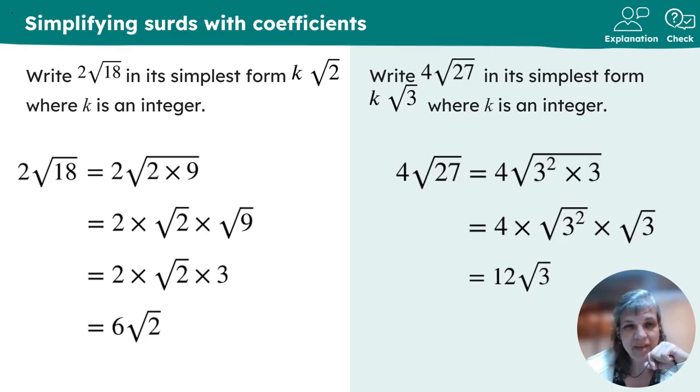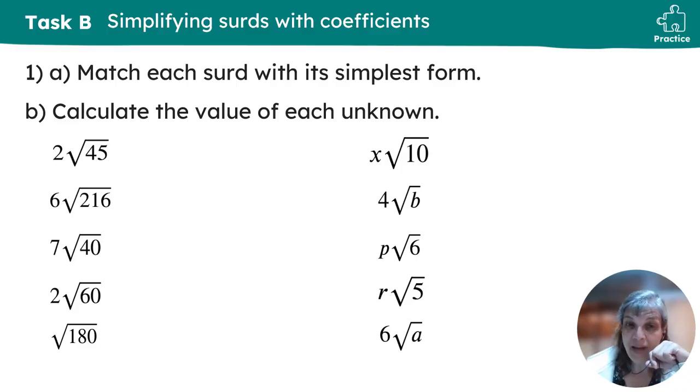All right, if you have time, here's a bunch more that you can match the left-hand column with the right-hand column. Pause the video, have a look at it, and decide which surd this surd on the left-hand side would simplify to, and then what would be the other unknown that goes with it. You definitely want to pause the video for this one.